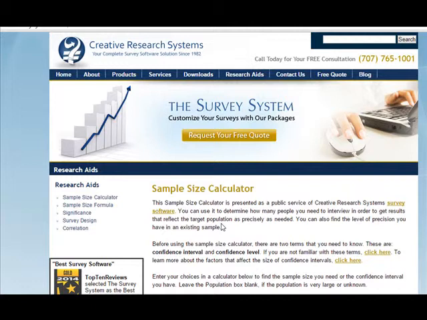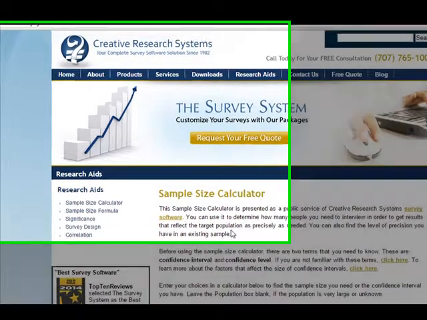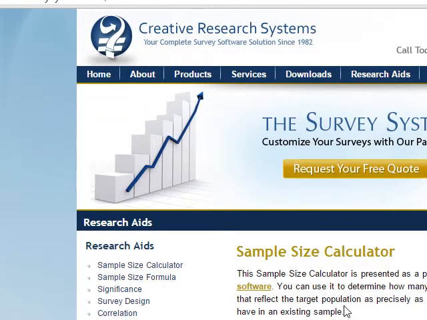Friends, normally we are not clear about the size of our sample and we arbitrarily take 50, 100, 200 or at best 500 samples from a population, and we don't have a clear justification why we have chosen 100, 200, 400, etc. So we should be clearly scientific in our reason why we have chosen this particular sample size.